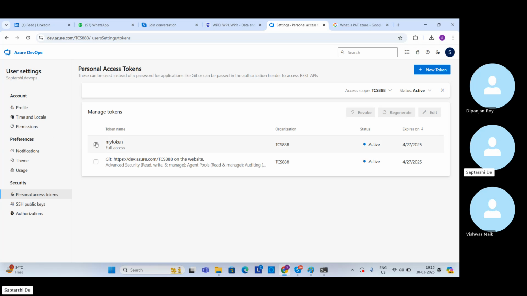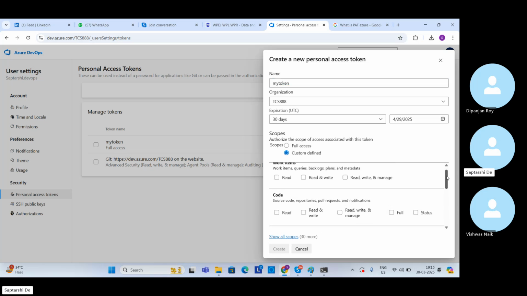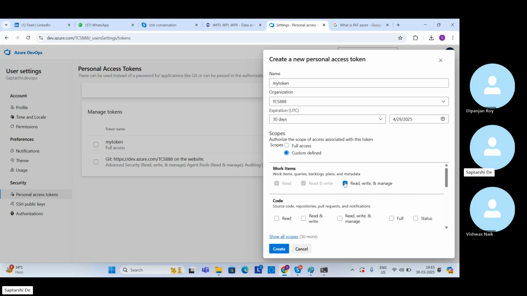One token has already been created. I want to create a new token. So I will give a name, this token is my token. And for this my token, I'm giving access to all.